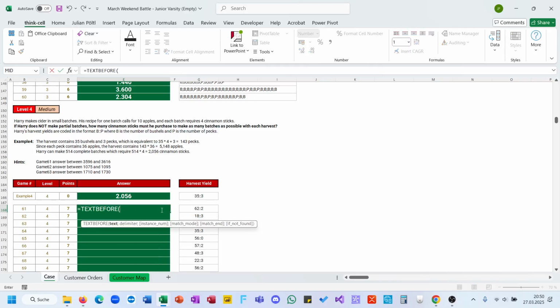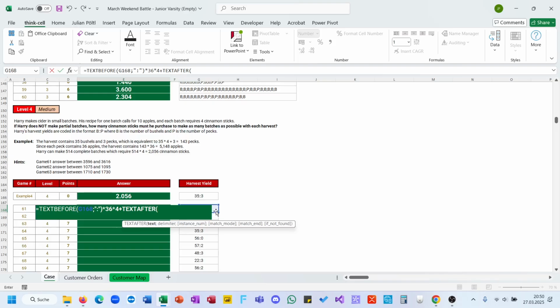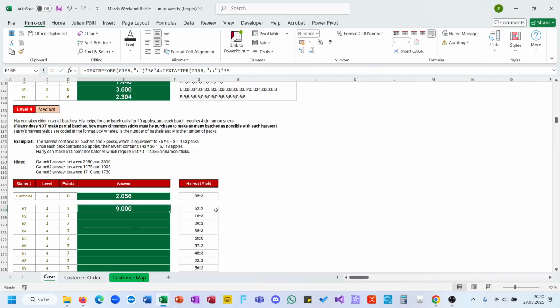Text before the delimiter here times 36 times 4 because it's the number of bushels, plus text after. And now pay attention, we need to have both double points times 36. This is the number of apples. Here it's also the number of apples as you can see here.